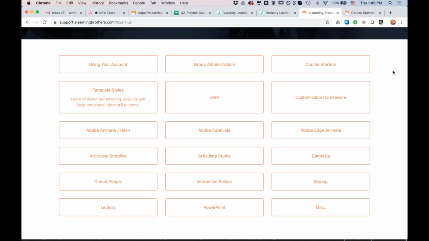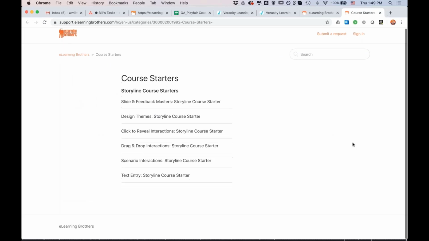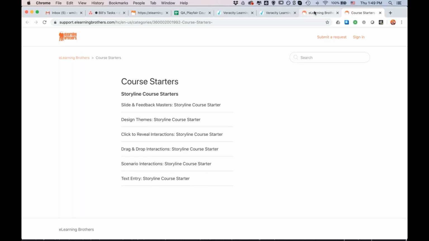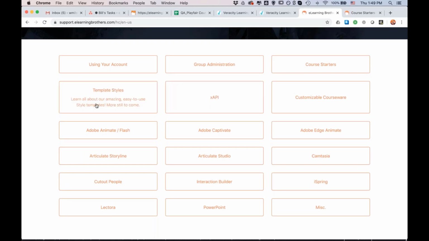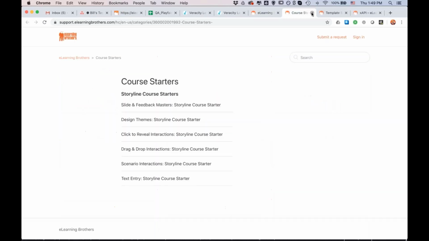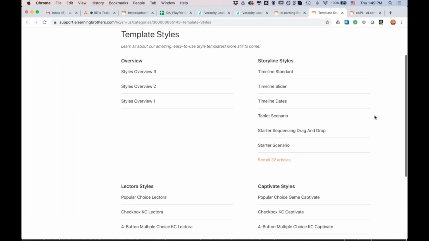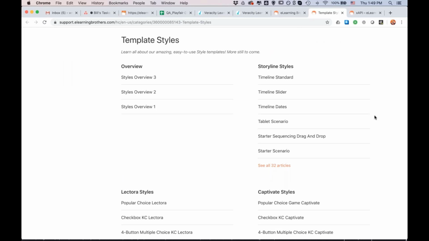And right now, we're actually working on posting the Captivate specific articles for course starters. So it's basically the same stuff here. It will be an overview of specific interactions. We've got content on variables, et cetera in there. But we've also got some individualized articles for the tools, right? So how to do X, Y, and Z in your individual tools, as well as templates and xAPI. Those are pretty deep. We do an overview of Captivate, Lectora, and Storyline styles for the individual templates that stand alone. And again, this is about to go up for course starters as well. So kind of a two-part coverage there.